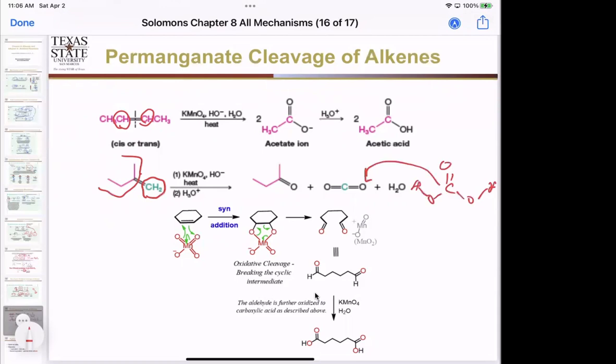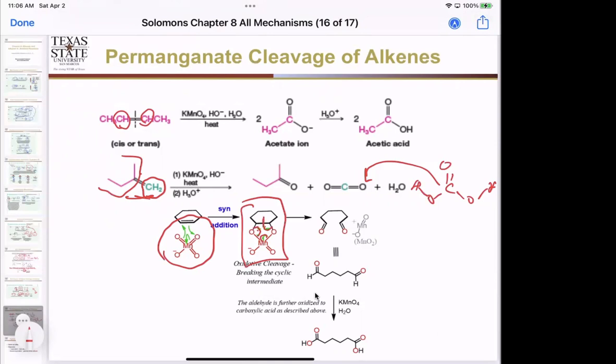So that's a very clean reaction you can get for one of these exomethylene type structures. It'll give you just one product, which is the important part. Like before, it's a syn addition reaction. We formed this intermediate with the permanganate ion here. And then what happens is the electrons move from here. These electrons form a double bond. These electrons come down and form a double bond, breaking the carbon-carbon bond.